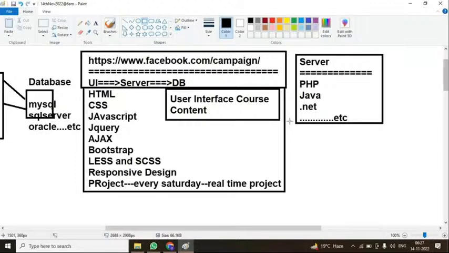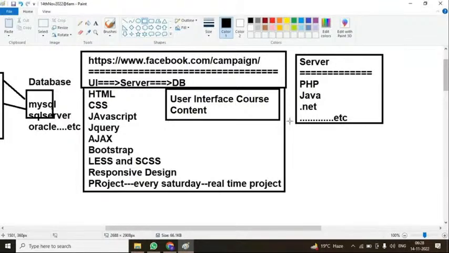Along with all this content, we have to learn Angular, React, or Node.js. If you know that, it will be easy to enter the UI world. In UI programming, if you want to be a developer, you have to know all these topics. Along with that, if you know any one framework, it will be helpful to join as a front-end developer.